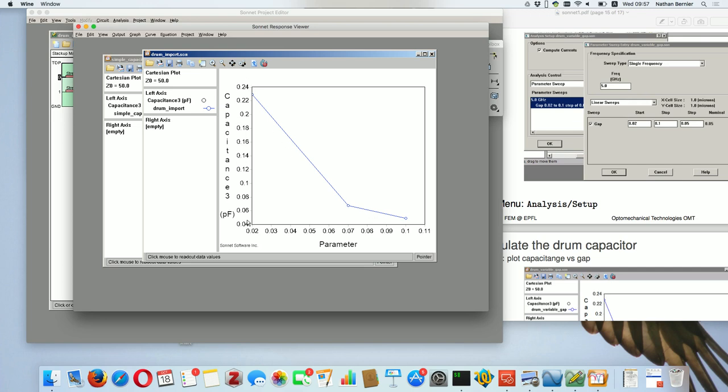And just to think about it, now we're at a much larger capacitance than what we drew before. So we're about 0.2 picofarad. And of course, what do we want out of the circuit, right? We want the drums to be quite thin. So this small gap, such that we have large capacitance, and the slope of the capacitance change as a function of distance is large, because this in the end is going to be our coupling, like how small fluctuation of the distance can I translate to capacitance fluctuation and to frequency fluctuation.